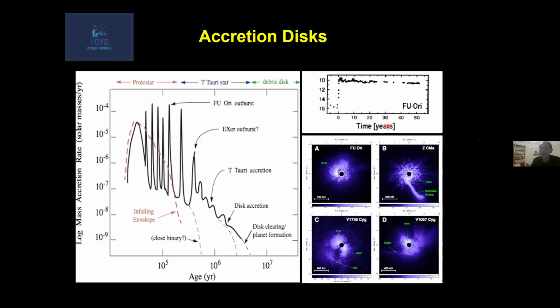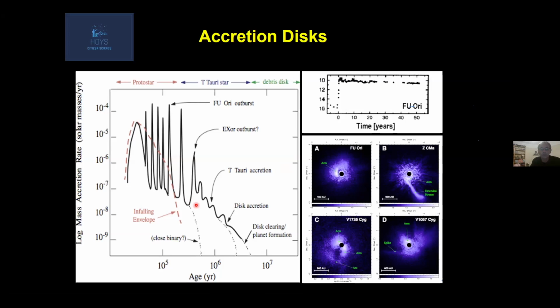That's our best guess, because we know about 25 or 30 of these objects. None of them has returned to the faint state, so we have a rough idea that they last about 100 years. And you can do some back of the envelope calculations that they should occur roughly every 10,000 years. What it basically means is during 1% of the lifetime of these young stars, the star is in this burst mode, but accretes 100 times more.